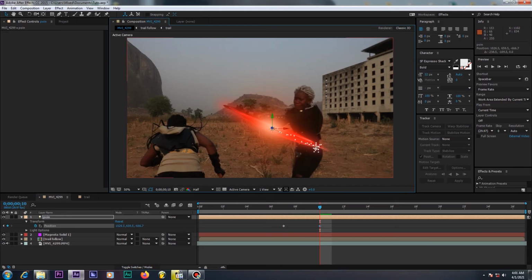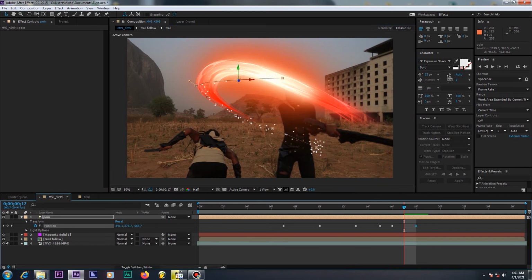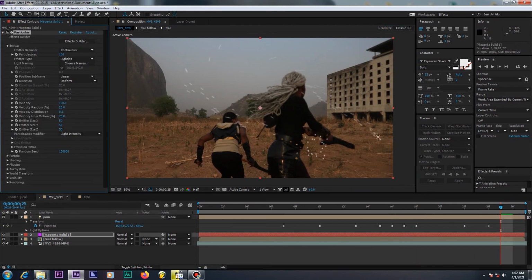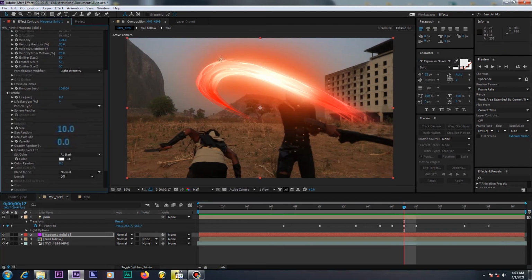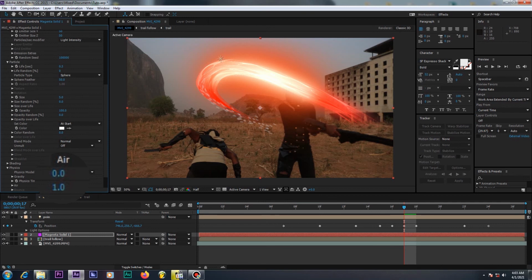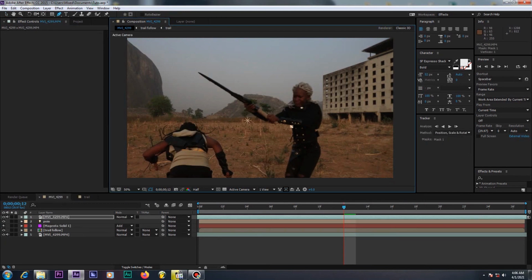So now we can align the lights to follow the light trail. So, well, you can see some particles as they emit while the light flows. And then we're going to add some details by adjusting the life and the size of the particle over time. Now we can also add gravity to make it look more realistic, so we can have weights on the effects while they fly around.